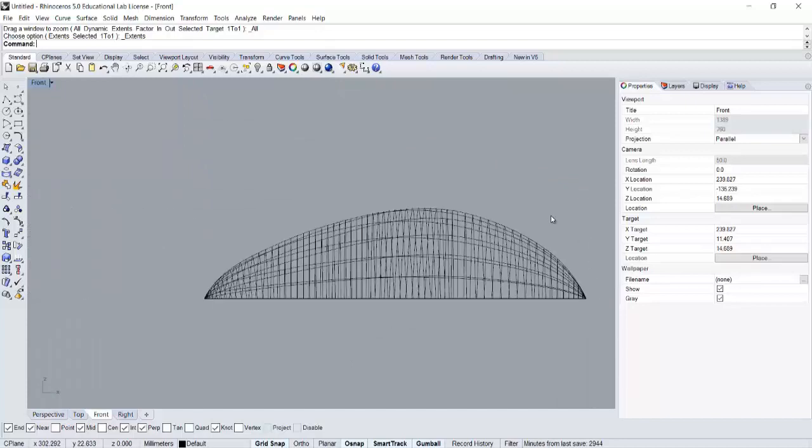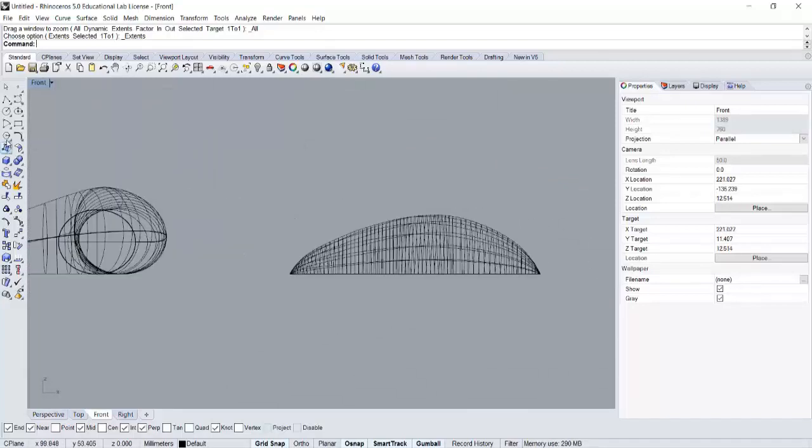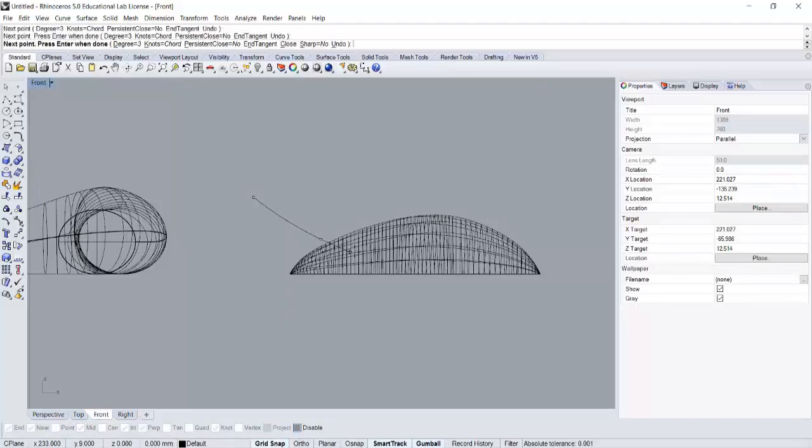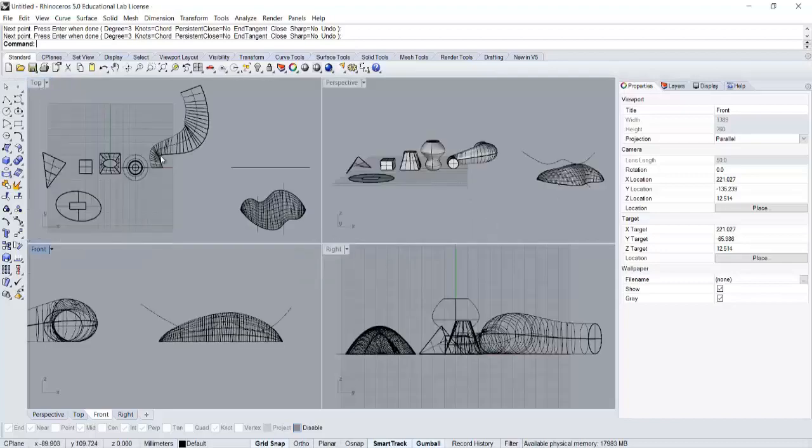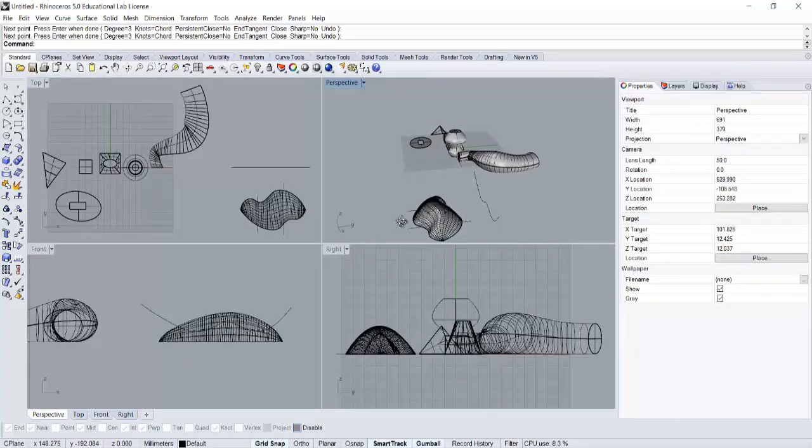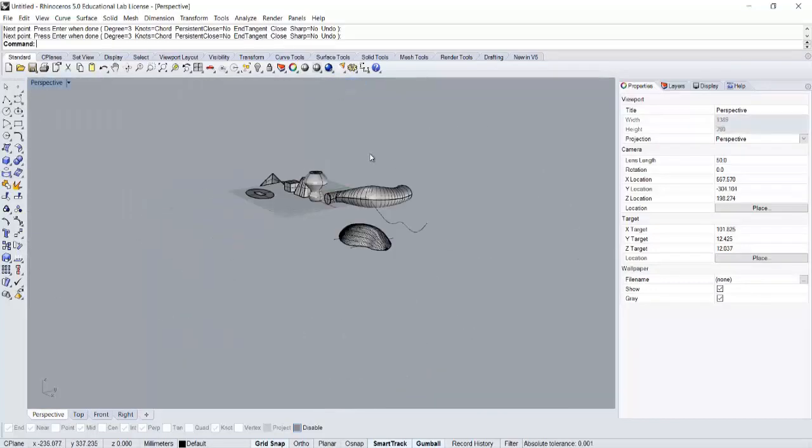So what we're going to do here, I'm going to turn off my snaps. I don't want to be accidentally snapping to this. I'm going to just put a little bit of a curve through there. Let's see where that's landed. That's landed there. That's fine.